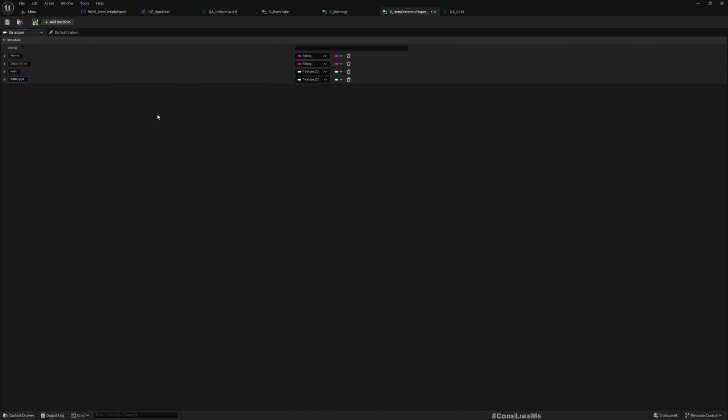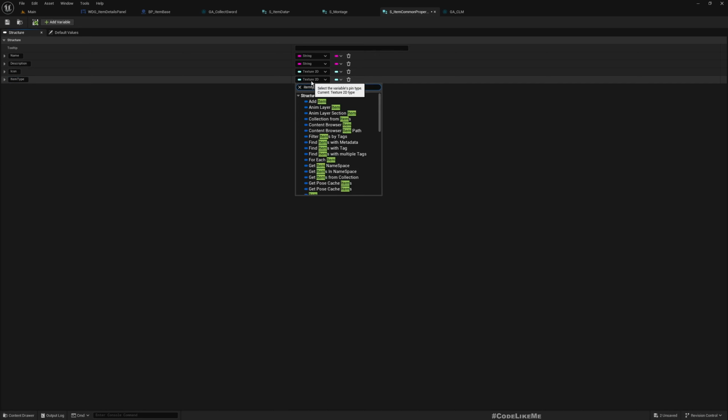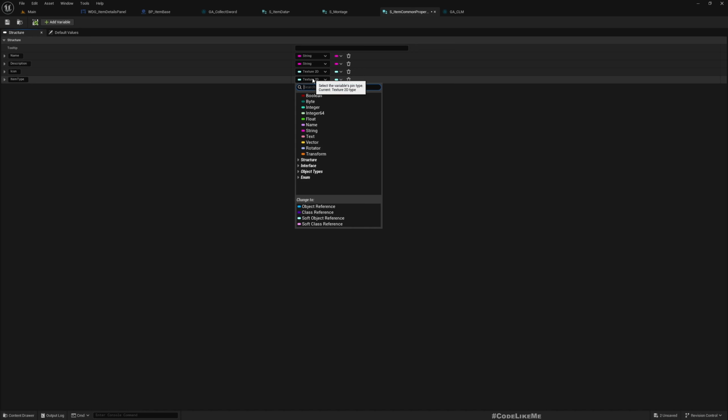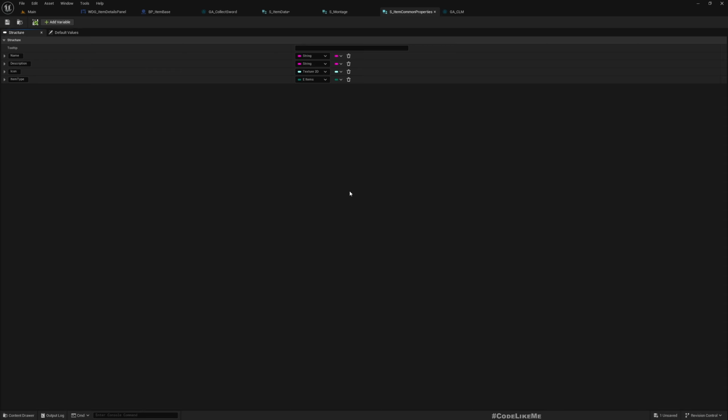Item type. What's the type here? E items, okay. And let's set some default values.